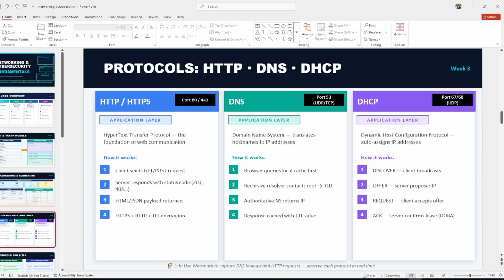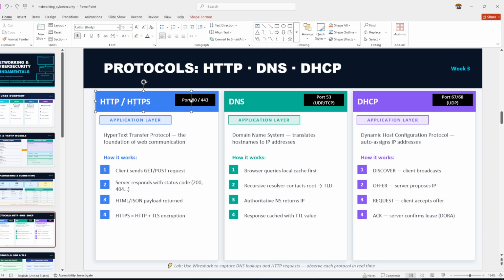So whenever a client sends, let's say in hypertext transfer protocol HTTP, this is the foundation for data exchange on the web. When you visit any website, your browser is acting like an HTTP client, and the web server is an HTTP server.